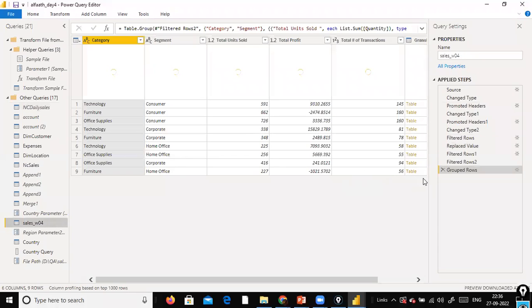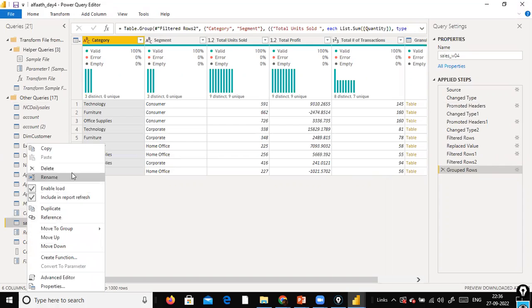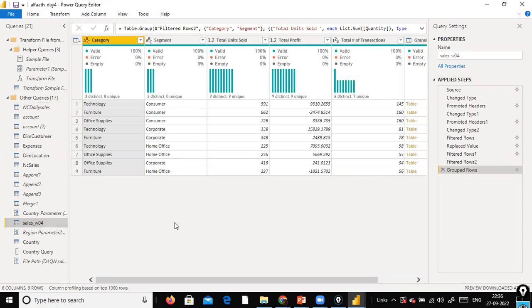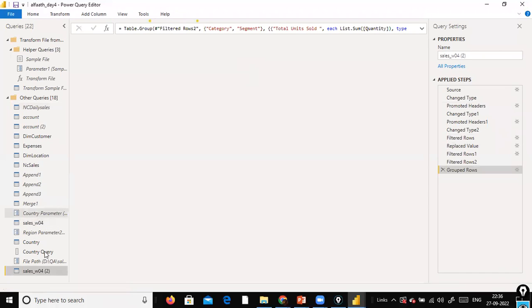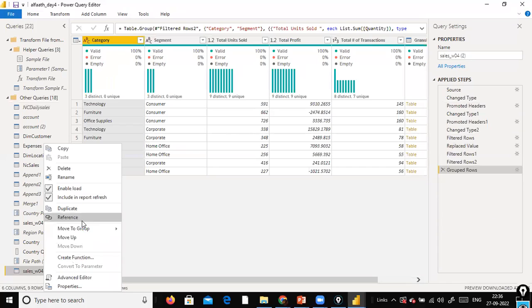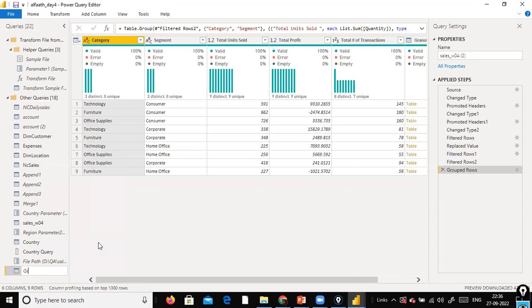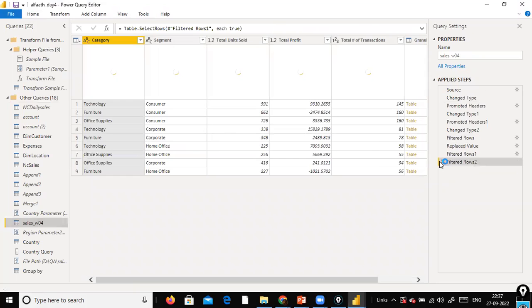Okay, since I did all the group by, it is causing that problem. So what I will do is I just duplicate this one, for group by and all. I don't need these steps here.